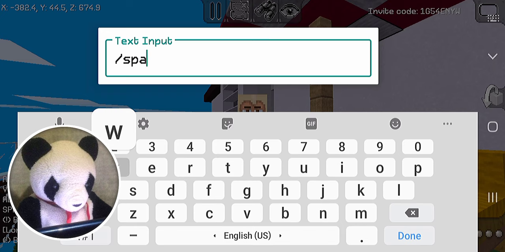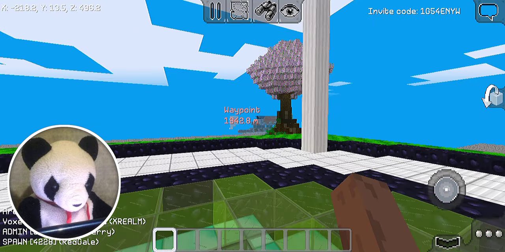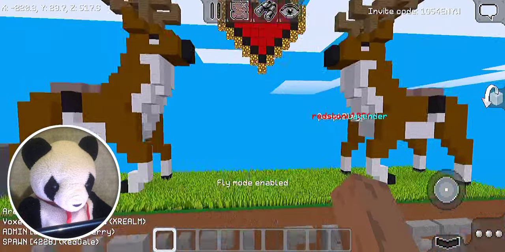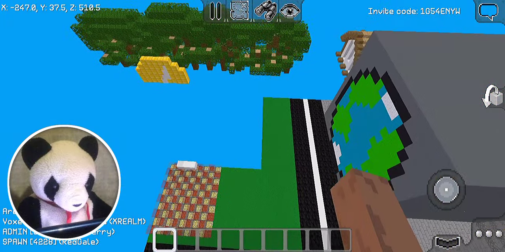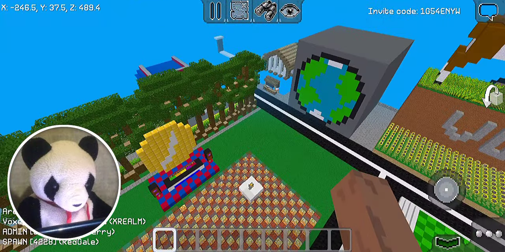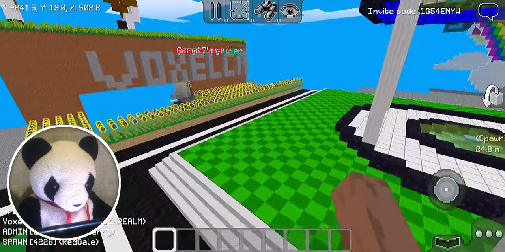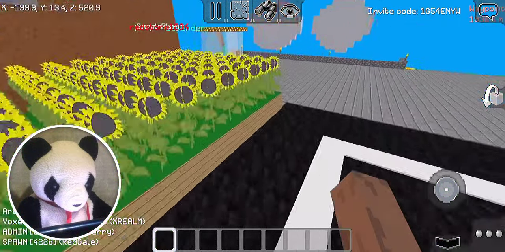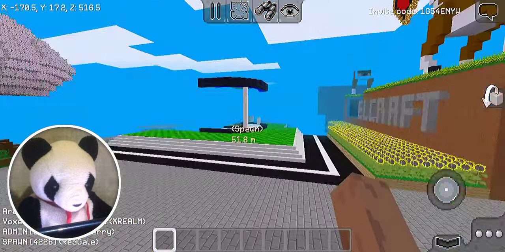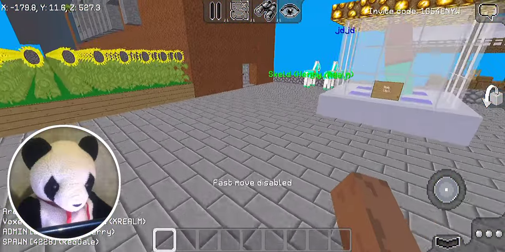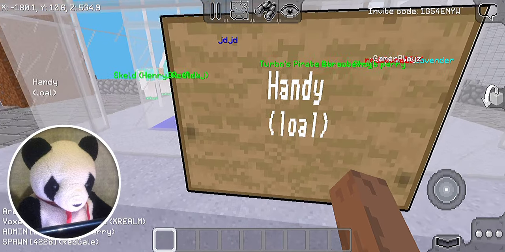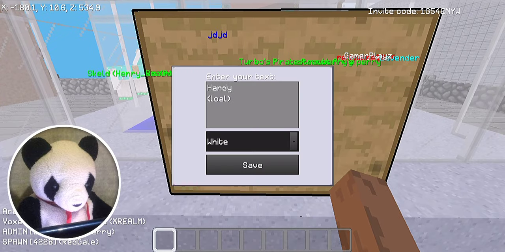Anyway, so if you've been on my host server and explored most of it, well, if you fly this way, you can find locations and the party place. But if you go this way, you will find a hand. There it is. Shout out to Handy for being my pet. My pet hand, Handy. Lol. This is a lol moment.